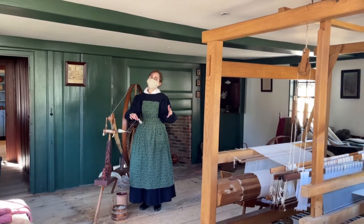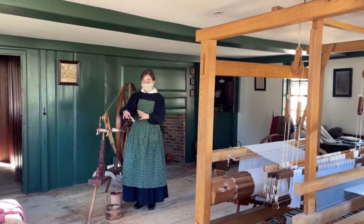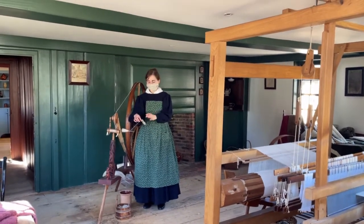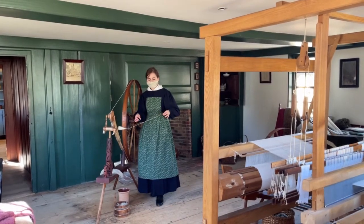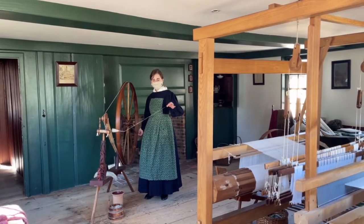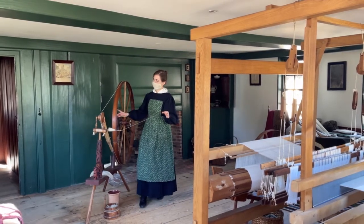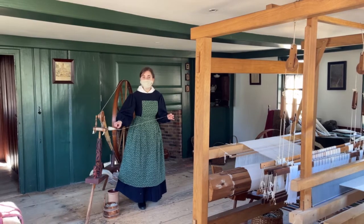Typically we do it in May or June. So we haven't done it yet this year. And we cut off that extra wool, clean it, card it, which is brushing out the tangles. I don't know if you've been down to our carding mill. And then after that, I can just pull out my wool, and then I'll spin my wheel and turn it into yarn. So as I turn my wheel, I have a cotton band here that it turns, and then another cotton band that turns the spindle.